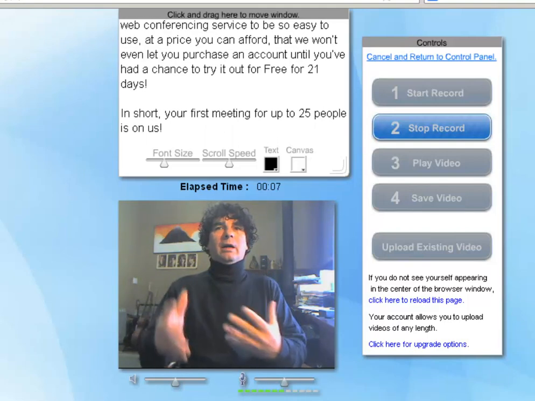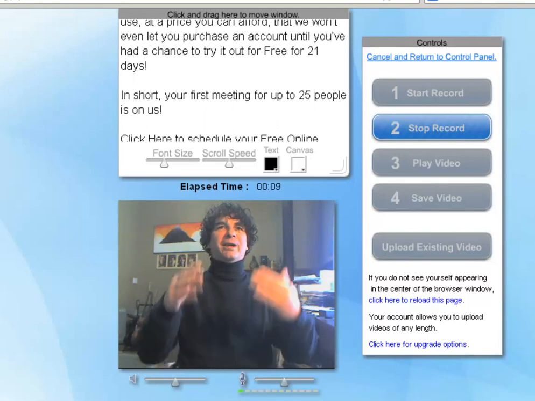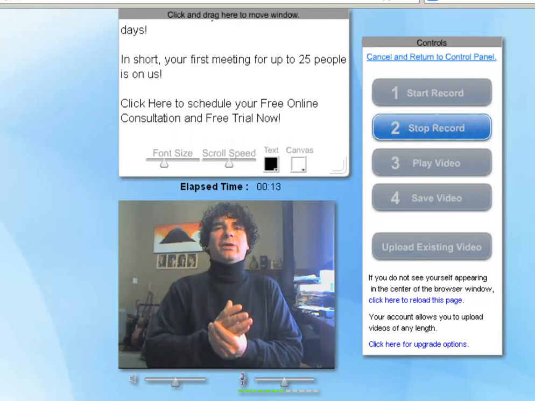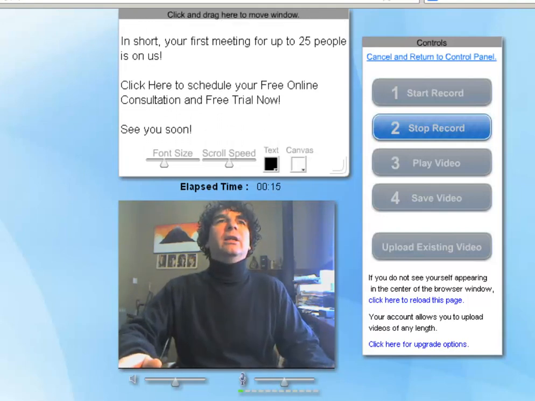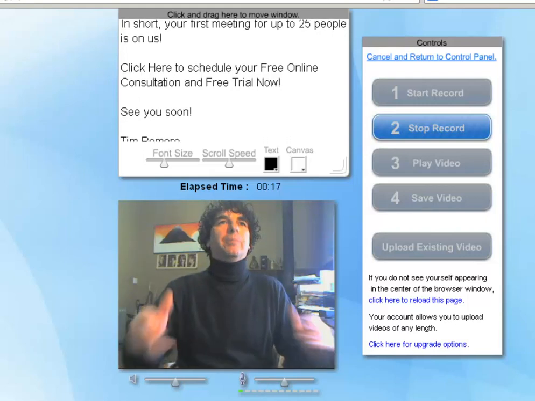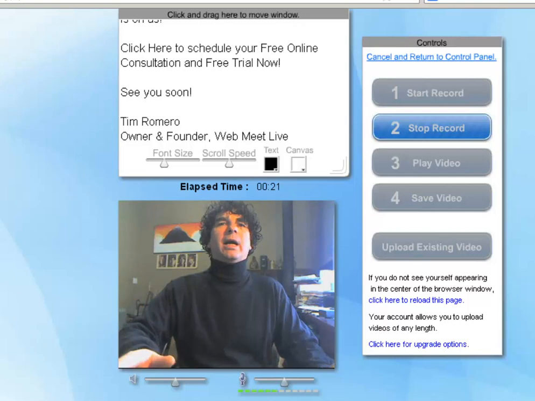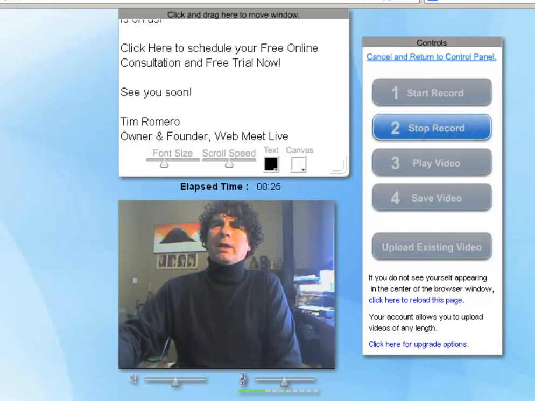So if you're not quite sure what you're going to say, or if you want to go off a script, or if you have some certain aspects that you want to make sure you get across in your script, well, you can do that. So pretty cool. You can just copy and paste right there from a notepad, or you can type it in while you're in here. I recommend copy and paste. So you'll see me do a lot of that.